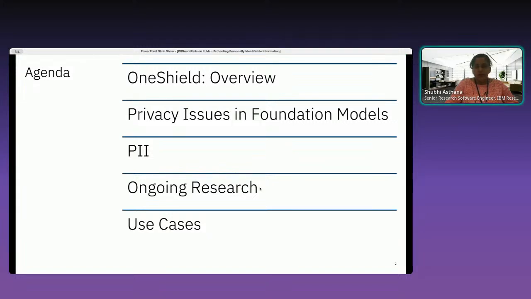So first we're going to go through OneShield, which is the bigger, actual framework for which PII was built. Then we're going to go through some of the privacy issues in the foundation models, and what PII is about, what we have built here, what the ongoing research is, and where we are applying it.